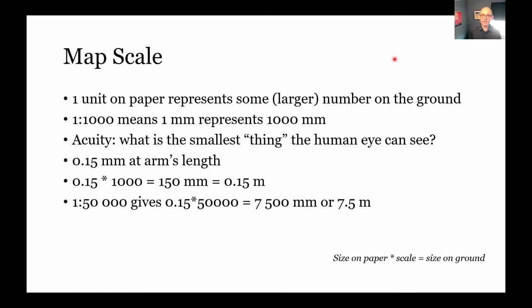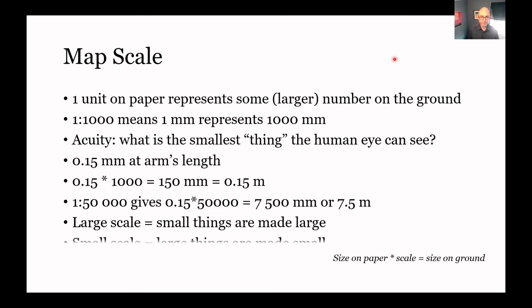And just to clear a couple of things up here, large-scale maps, small things are made large. So for a large-scale map, we take a small area and we make it big. Whereas with a small-scale map, we've got larger things, entire countries, continents, that sort of thing, and we make them small so we can see them. It's the opposite way around, perhaps, to how we imagine large and small scale in everyday language use. But if we can just try and remember these things when talking about maps, that's good. The confusion is very understandable.